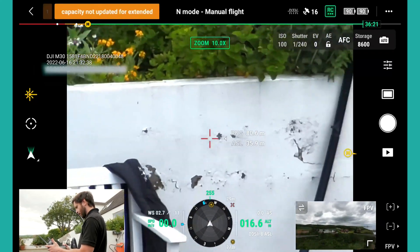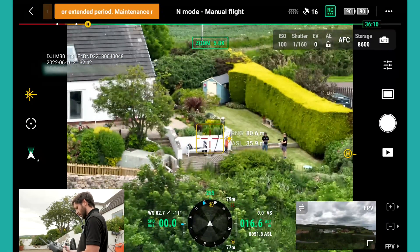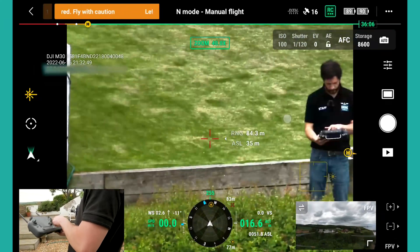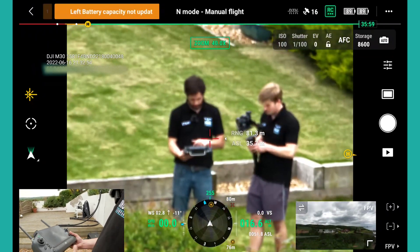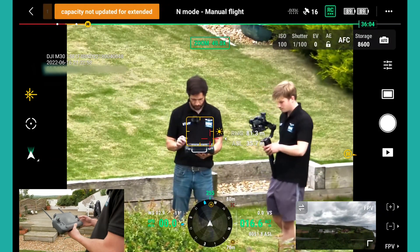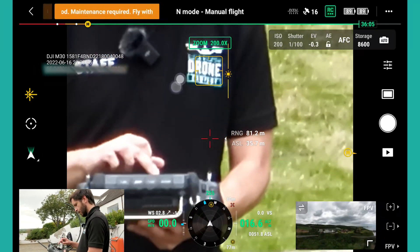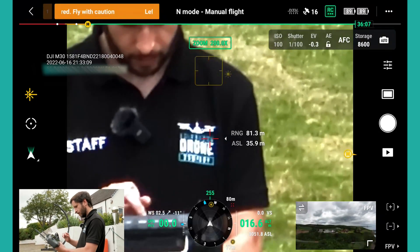That's a good example of how difficult it is to control the gimbal sticks when zoomed in highly. If you tap the screen it comes across to your desired location - you just tap where you want it to come across, which is slightly easier when zoomed in. Let me just refocus that. I want to go up, so I'm going to bring the target up a little bit and then zoom in further. Let's see if that will focus there.